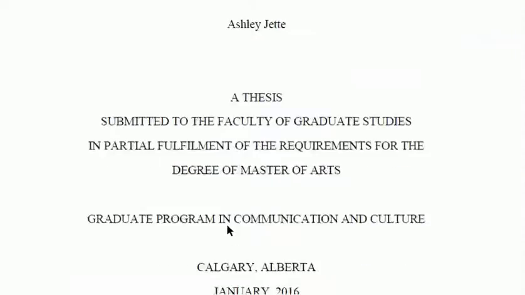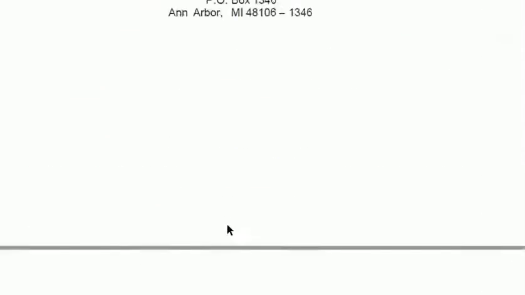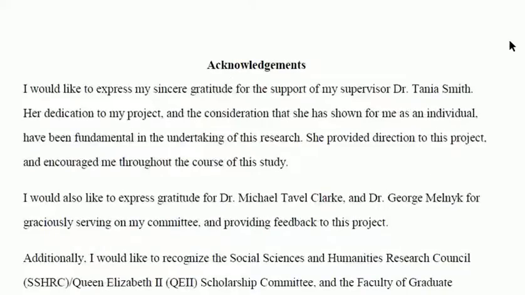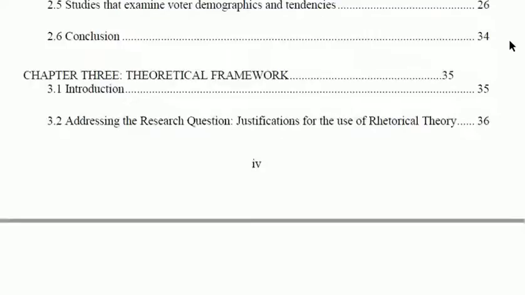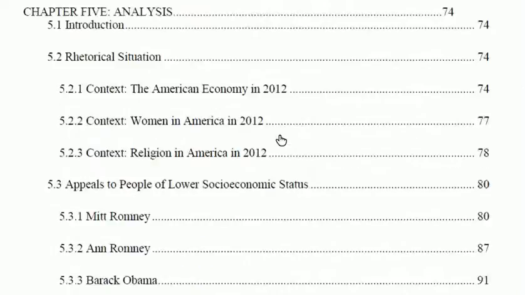I'm going to go to the table of contents to find where she's done her analysis section. I'm just going to scroll down. Here we go. After the theory, after the method. Okay, so within a thesis, we decided to stick it here because she is analyzing the situation. But she's separated the rhetorical situation section from her analysis of the content that starts at 5.3. As you can see, in this longer thesis, look, it's already page 74, right? It's a very long thesis, so she's chosen 3 aspects of the situation that she's going to analyze and argue about here.